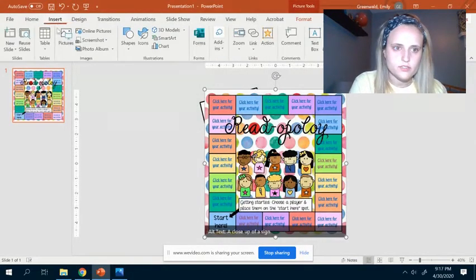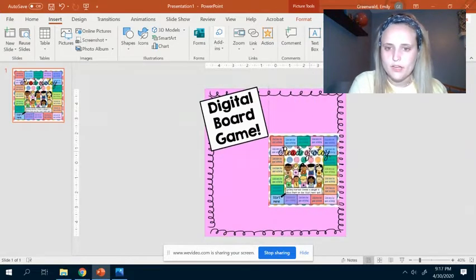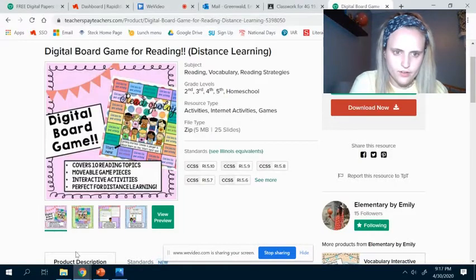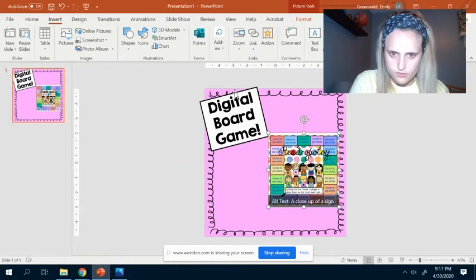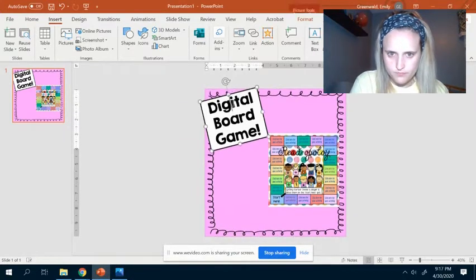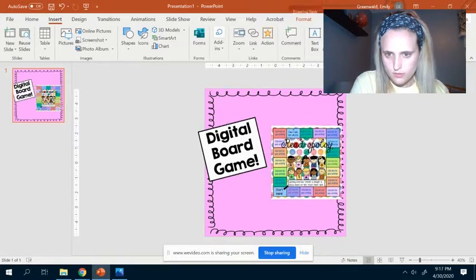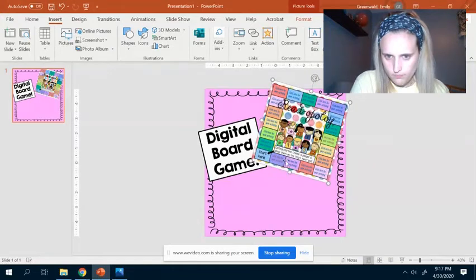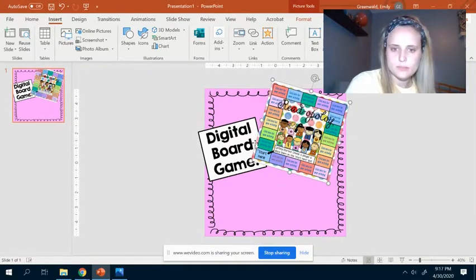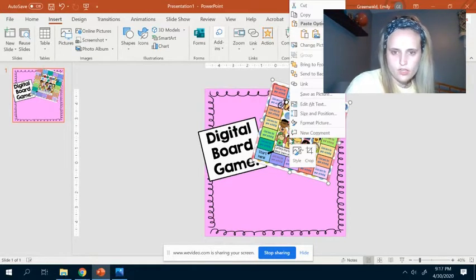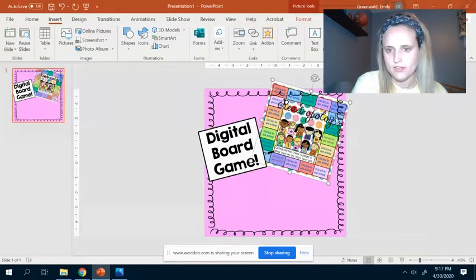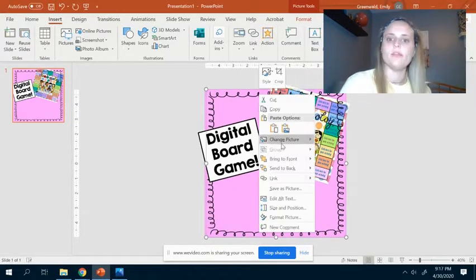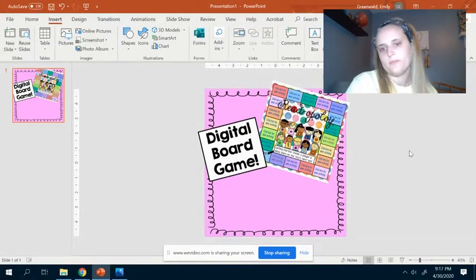So I just went to insert picture, and then you can locate the file you want. I'm going to make it a little bit smaller. I'm going to see how I had it on here. So this was down, oops, not that. That was down a little bit. This was more up here. And then you can see how this overlaps each other. I want the board game to be a bit behind so that they can see the title. So I'm just going to right click and click send to back. But I want the border to be behind that, so I'm going to click the border, send to back.